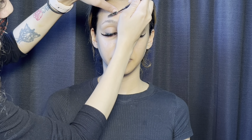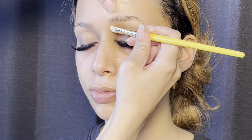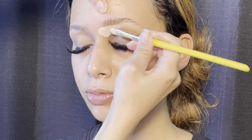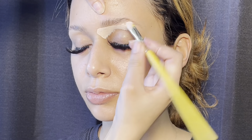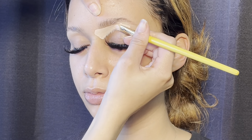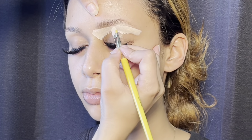So yes, right now I'm just taking the spoolie and my fingers, and I'm just really pressing it in. Now I'm taking my all-time favorite. This is the P. Louise base in Rumor number 2. And I'm going to go ahead and carve out the shape of her brow. As y'all see, I did not fill her brows in yet. I'm just doing a little bit of small and long strokes to get the shape of her brow already in place.